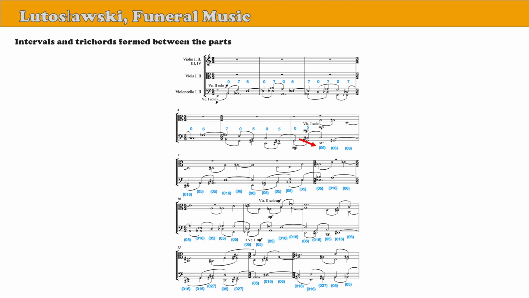When we do get three different notes sounding, the trichord type is always 016, which contains the perfect fourth and tritone along with the semitone. Thinking back to the melody, every segmental trichord is also 016. And even when there are four notes sounding at the same time, we are still hearing mostly dyads and trichords with octave or unison doubling, and these are the same dyads and trichords we've been hearing throughout.